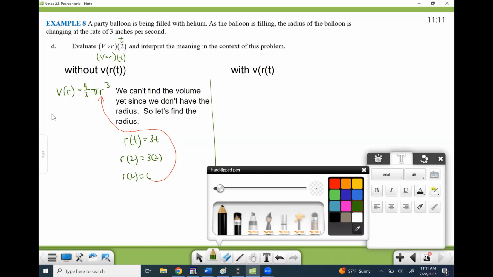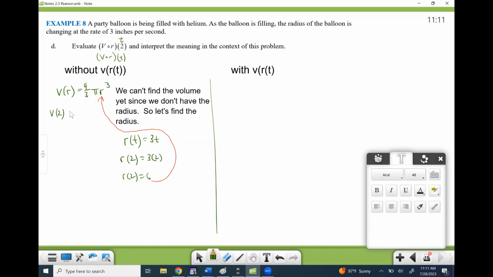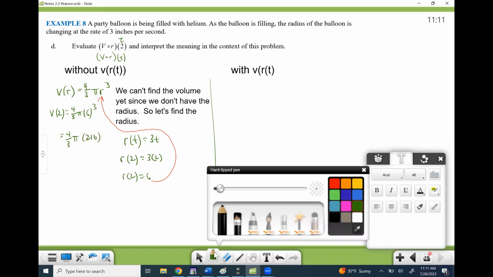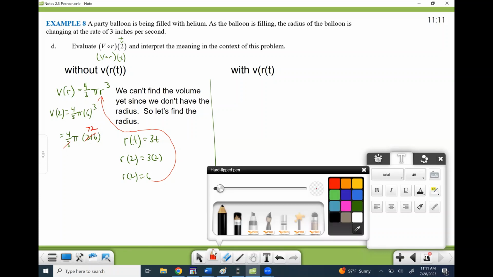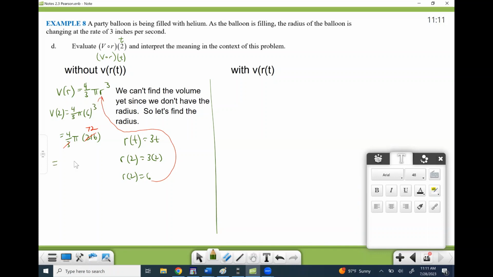All right, so it's going to be V of 2 equals 4/3 pi 6 cubed, which equals 4/3 pi 216. Now 3 goes into 216, 72 times. So we just have to do 4 times 72, you guys. I know it's going to be an 8 and then a 28. So it looks like it's going to be, and this is going to be cubic inches because it's 3-dimensional space when we're finding volume, right? So 288 pi inches cubed, okay?